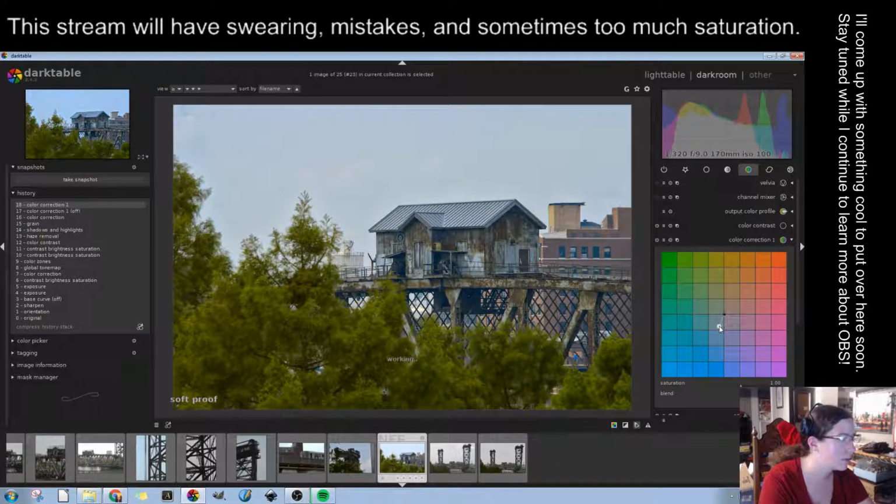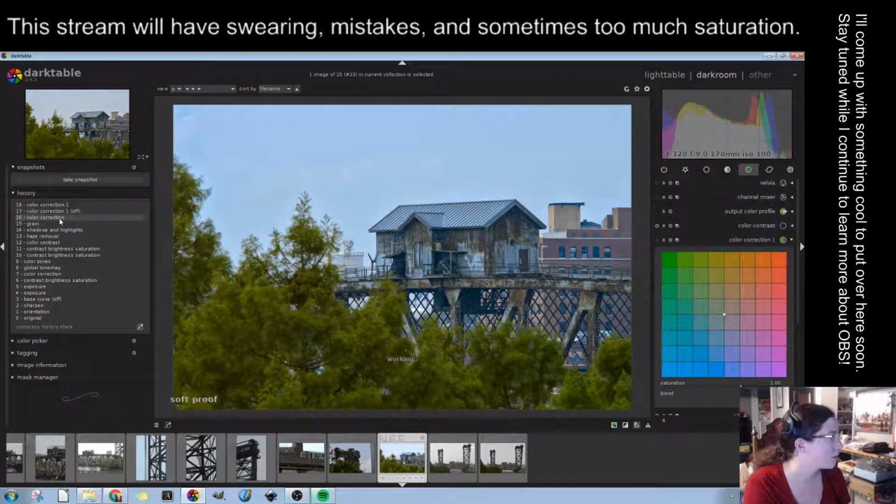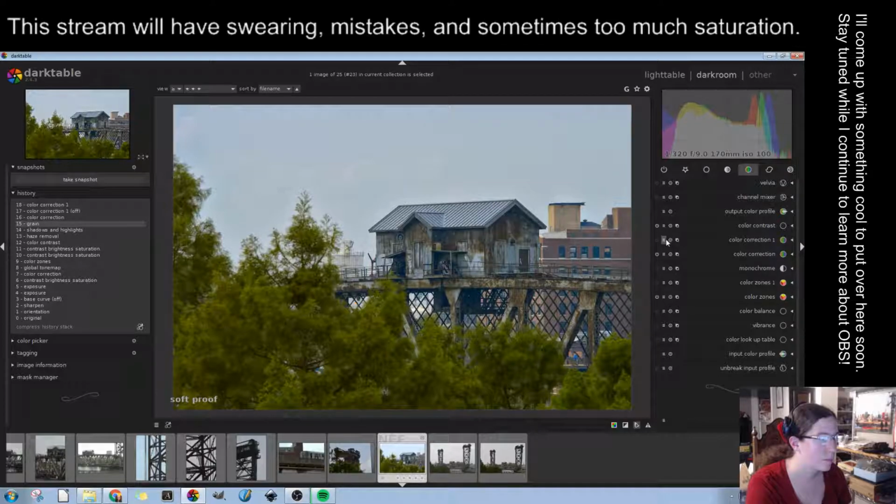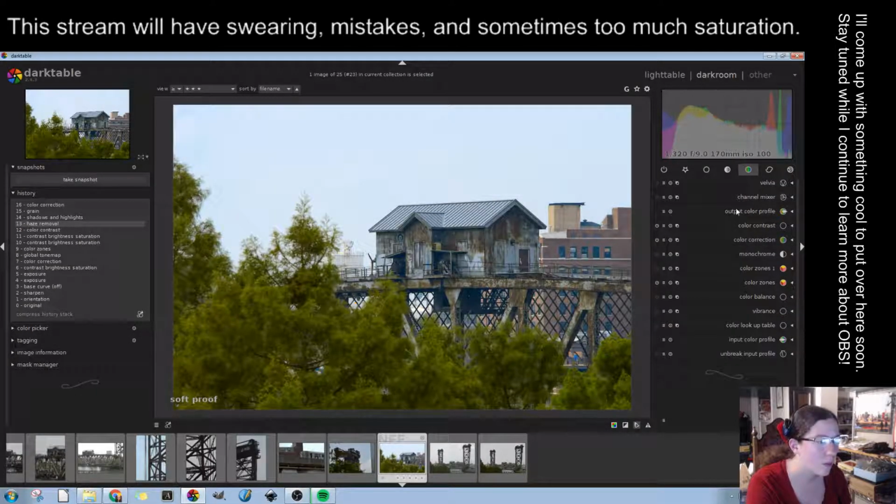Oops, that's awful. That's not what I wanted. I didn't even want the color corrector. Hold on. Back up. Delete that. No, I know that's fine.